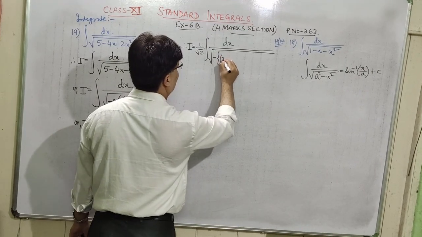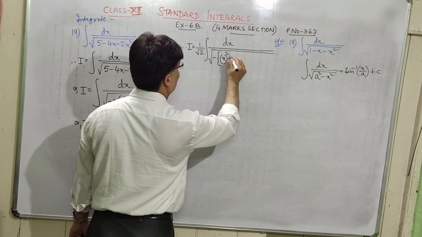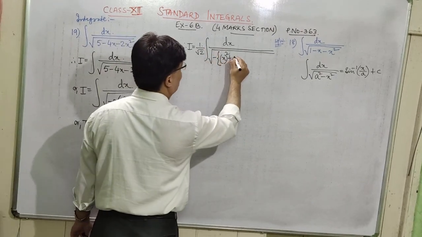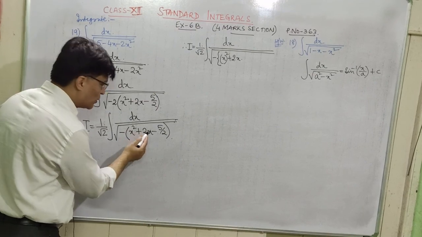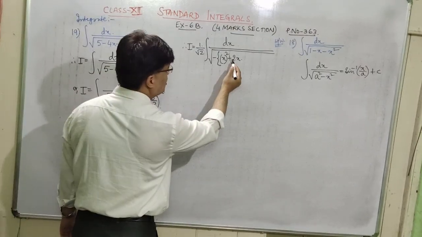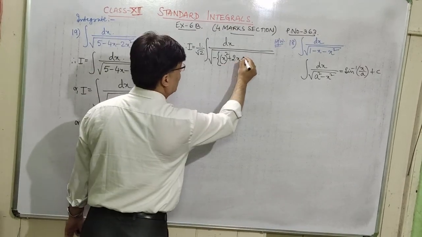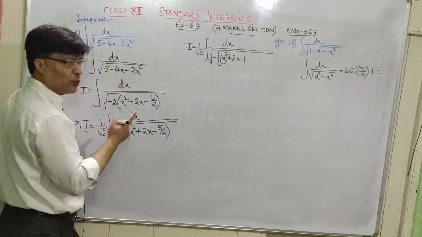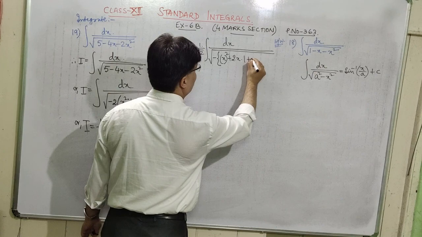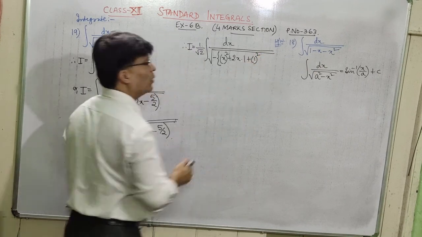What is a whole square? x whole square, plus 2 into what is a? x, into what should be the value for b, so that we can have 2x? There is already 2x. It should be multiplied by 1 to get 2x, isn't it? That is, the value for b is 1 here. Plus what is b whole square? That is your 1 whole square.